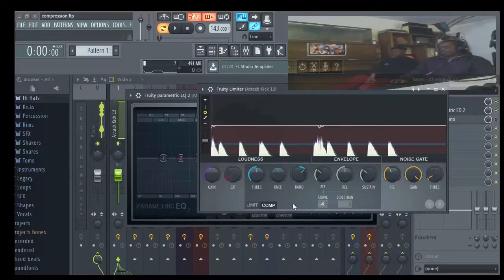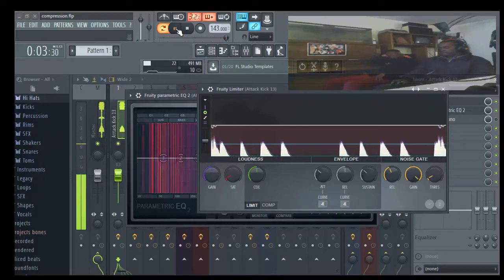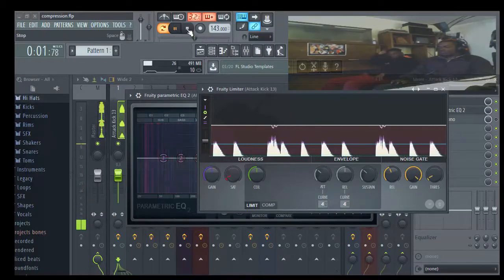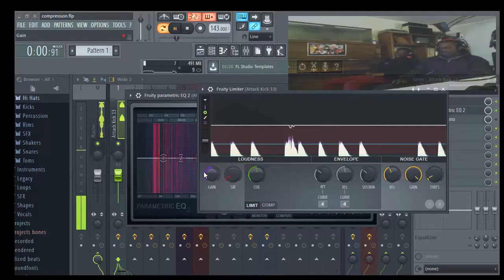Now this is on curve 4. For the limiter, you can give it curve 4 if you like. So everything be on 4. Okay, now what we're gonna do is we're gonna play the beat back. Now, since we did take a little, when we compressed it, we're going to give it just a little bit of volume, not much.